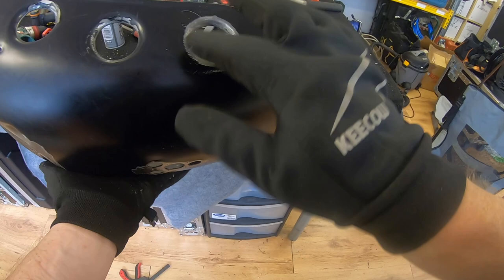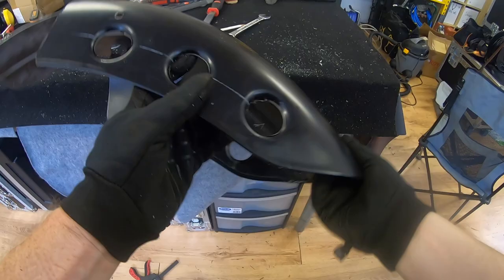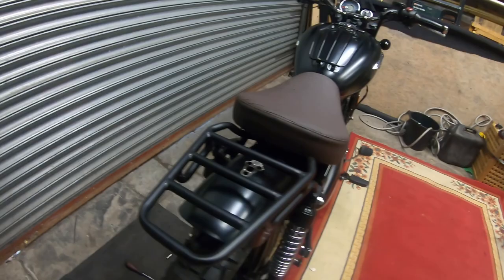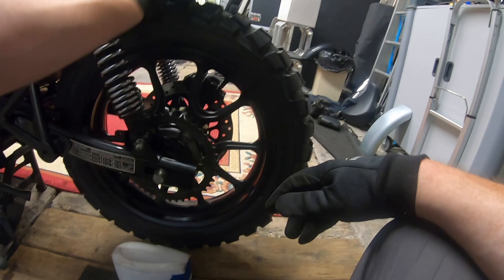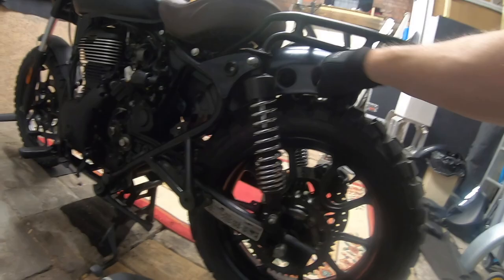But don't worry, because when I've sanded it all, it will all be, because it's obviously going to be painted. Once I've sanded it all, it'll all look good like that. So now let's have a look on the bike. I haven't put the sleeves in because this is fine for our purpose. Let's just rub those white lines up. Hey, look at that. I like how you can see the tyre right through the little windows.